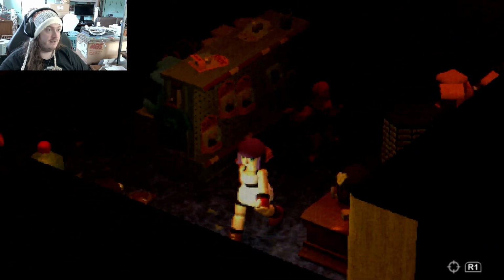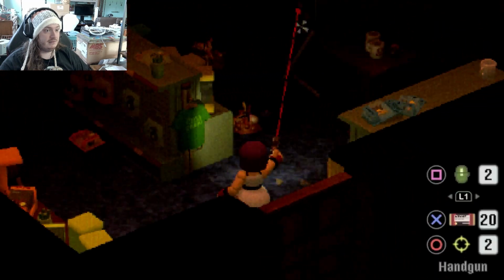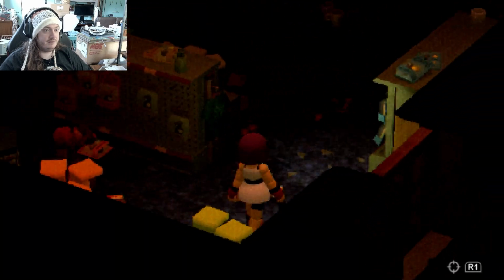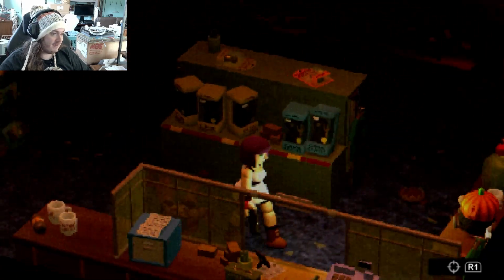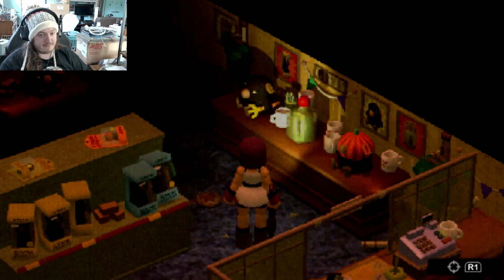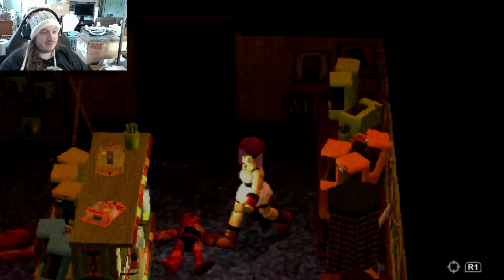Oh god, there's a lot of enemies in the gift shop. Okay. Take that. Balloon. You wearing like a mascot head or something? No, that's hair. Let me use a shotgun. Just get rid of this guy. There we go. Smell my butt.